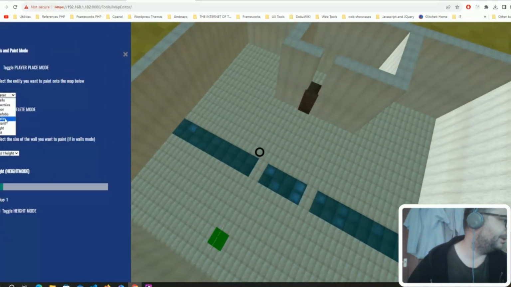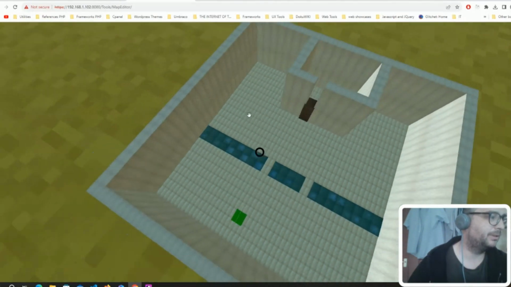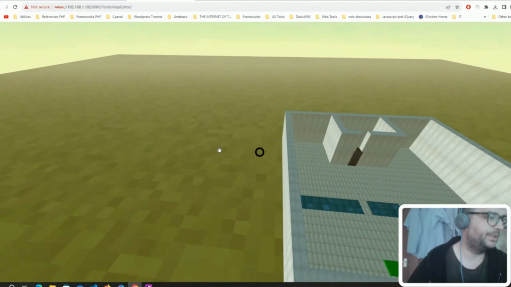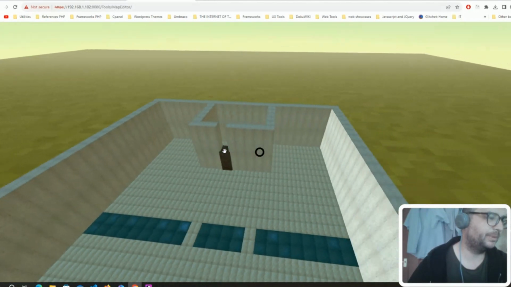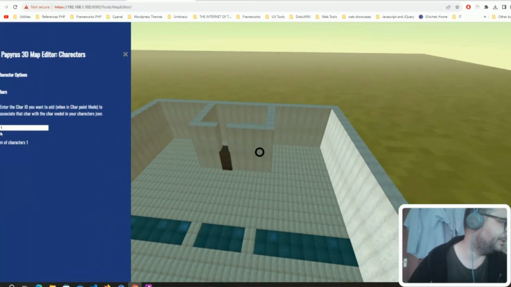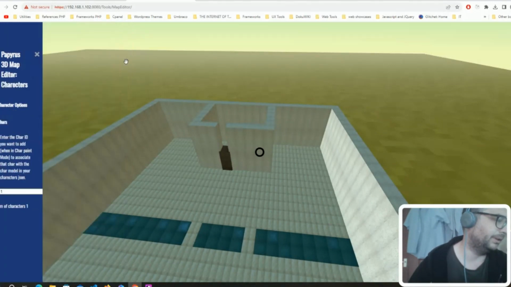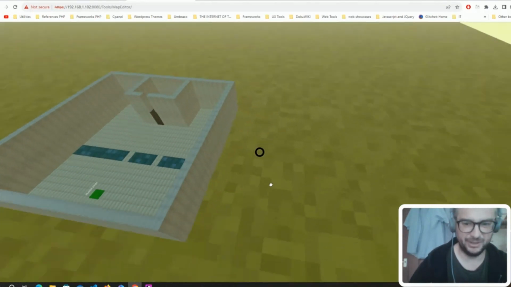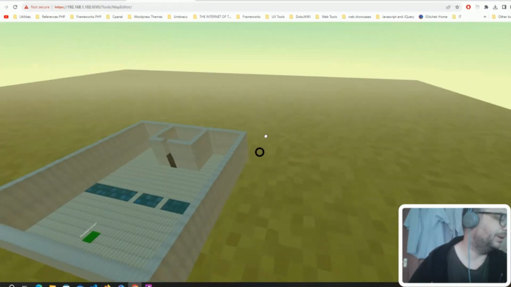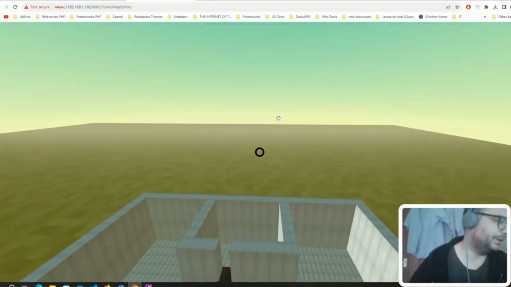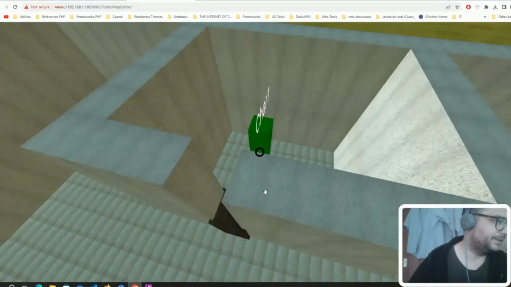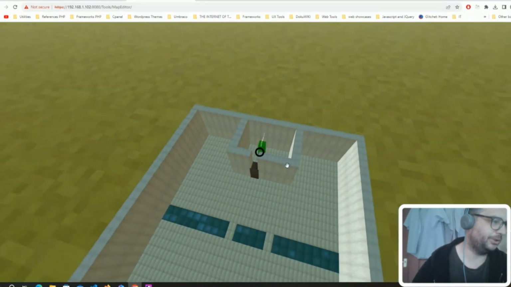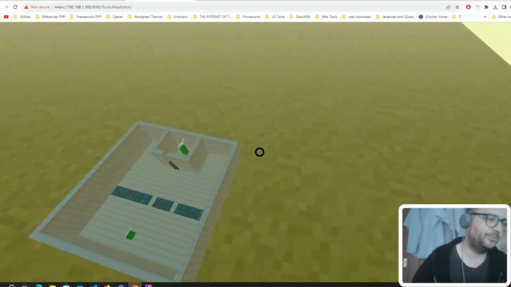I think probably time now to paint this character, which is set to 1, which is what we want. Just think where to put him. So this is where we're going to put our robot. You can go into character options here. There's only one character there, as it says. You can only add one. I mean, you can still add 2 or 3 if you wanted to, but I will eventually add an option so you cannot do that. I'm going to add the guy in here. So that's character 1. That should be where the robot is pasted, right?